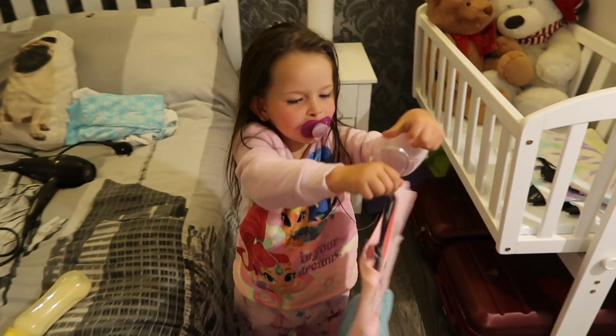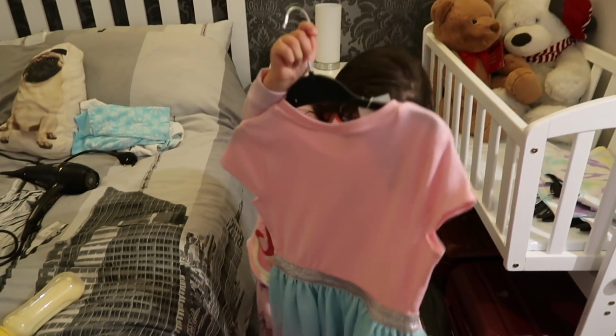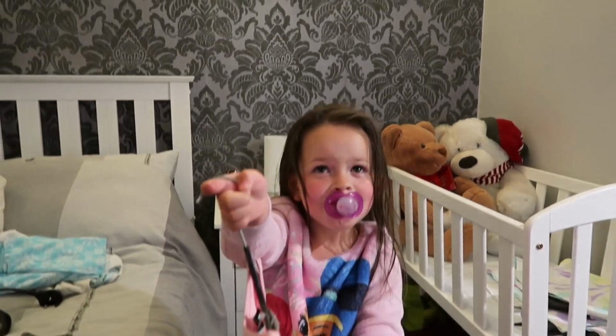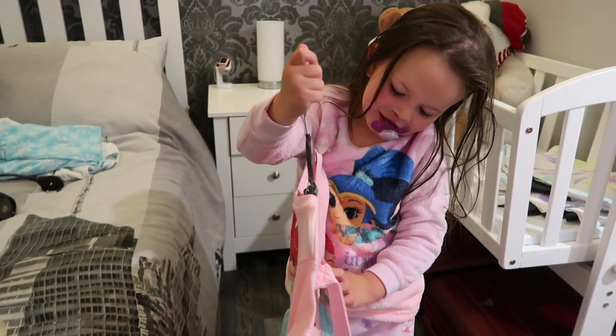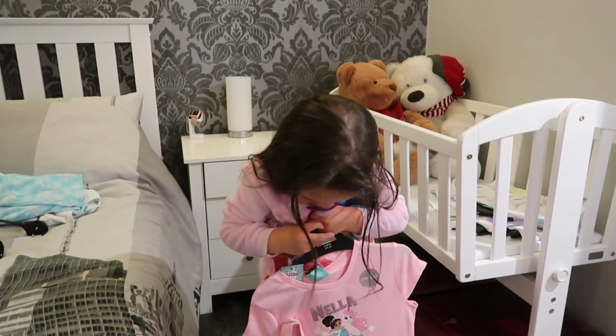Oh wow, that's very, very pretty. I got a bag. It comes with a bag? Yeah, it comes with a dress, and it comes with a winner. That's beautiful. You're going to look like a proper princess on Sunday, aren't you? Wow.